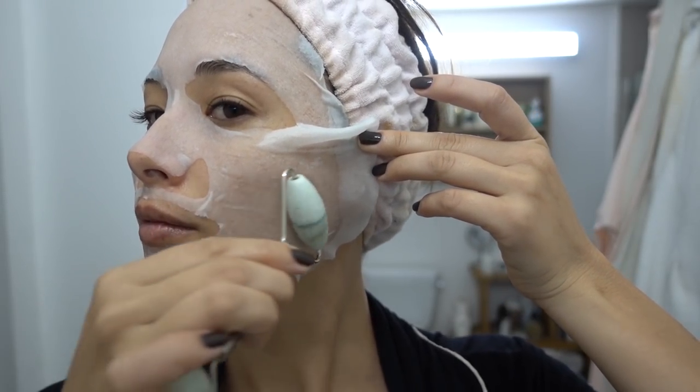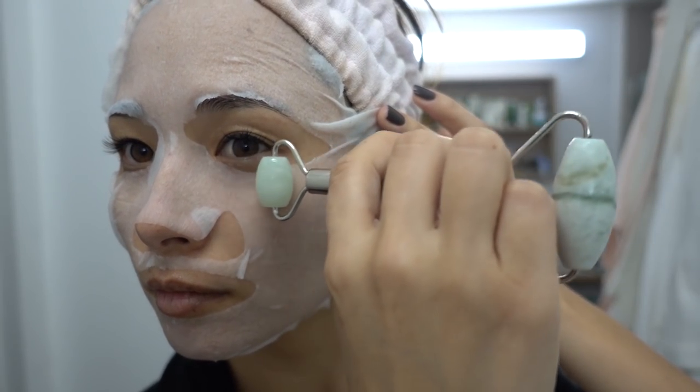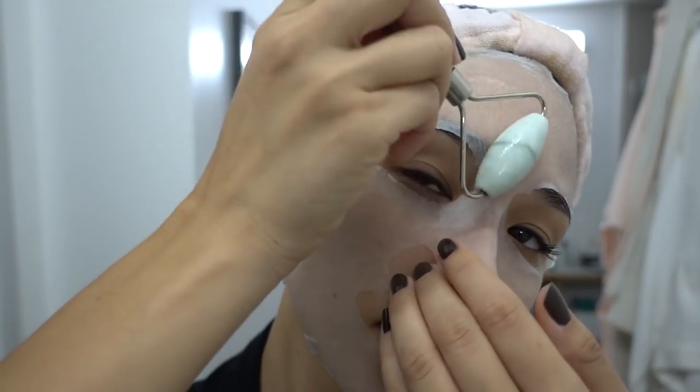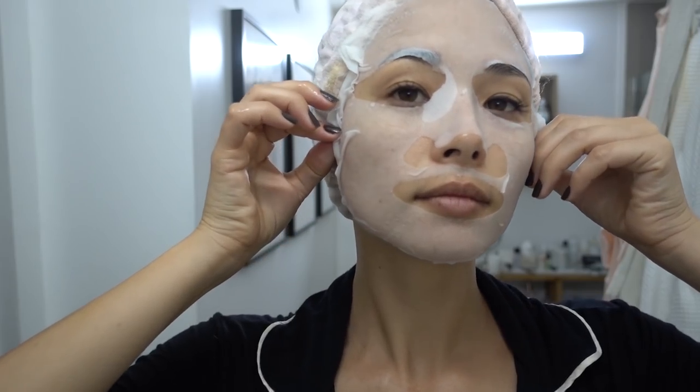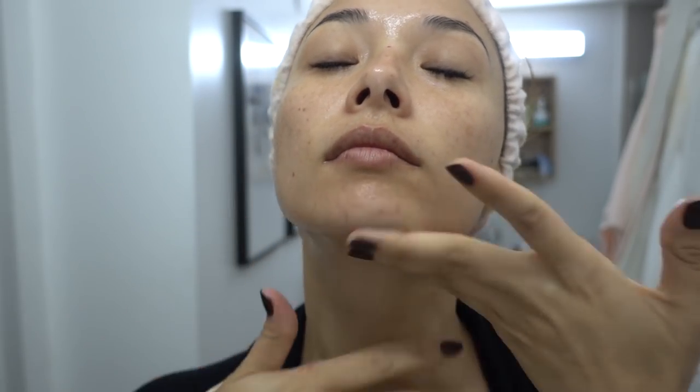How I do it: I start at the neck and then move up to my face, going along the jaw line. Every motion you do with these tools is going to be upward and outward. Three to five swipes on your chin, moving all the way up to your forehead, switching between the large and small roller depending on the part of the face. I do this for about two minutes with my sheet mask on. When I take it off, I really do feel like my skin has soaked up that essence, which is specifically why I like to use the jade roller.